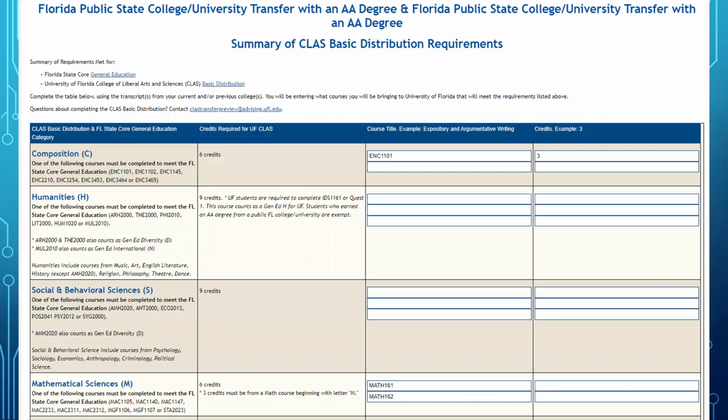Now this screen here refers to students who will be transferring with an AA degree from a Florida public state college or university. I see this is repeated twice. We'll get that title fixed.